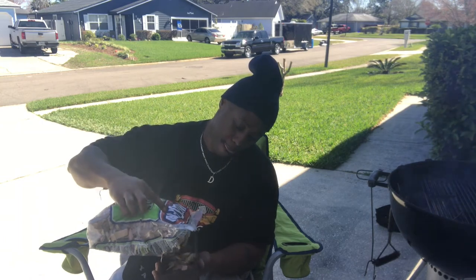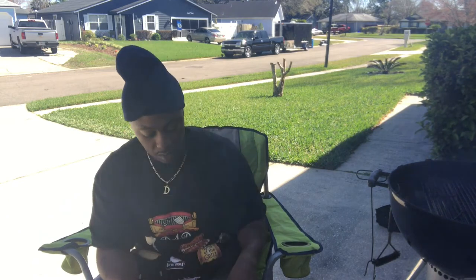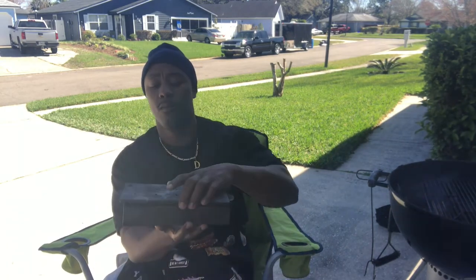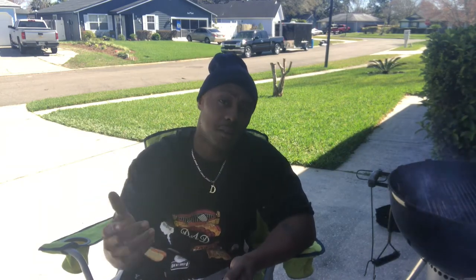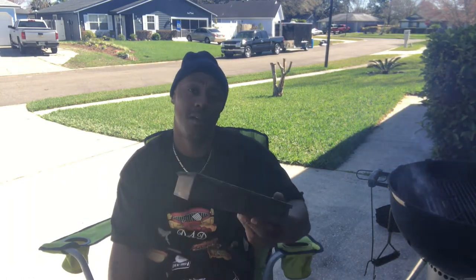All you do is fill up the smoker box — I'll show you. Simple, just fill it up with wood chips. There are some falling out — it's all good, they'll go in the fire too. Put the lid on top. Now, a cheap alternative: get some aluminum foil, double wrap it into a ball, pour your wood chips in, close it up, and poke holes in the top with a toothpick or the tip of a knife. Stick that on the charcoal and it does the same thing. Maybe no more than ten dollars for the actual box, but the foil method works until you can get one.